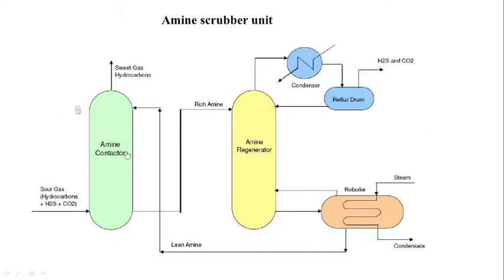Here is the schematic of that. Sour gas is the hydrocarbon mixture that is contaminated with hydrogen sulfide. So we will pass diethanolamine from the top. It is pumped from the top, and it gets contacted with hydrocarbon mixture containing H2S. This H2S will go to diethanolamine, and it will be collected from the bottom. Sweet gas is the gas which is free of hydrogen sulfide. So after absorption, we will obtain sweet gas.